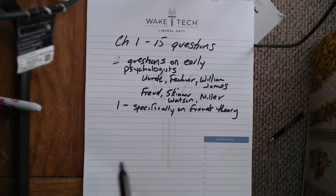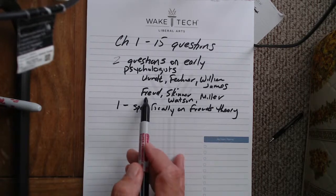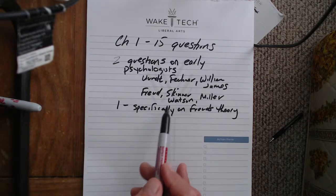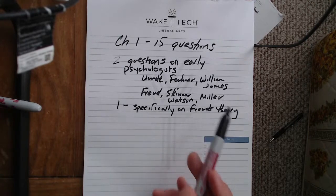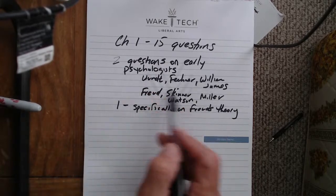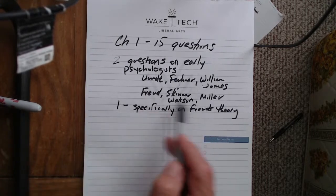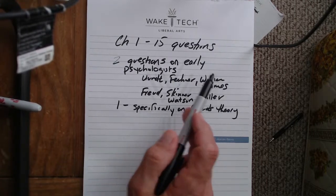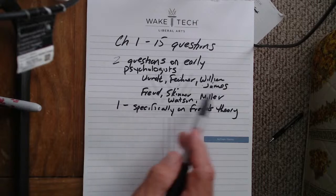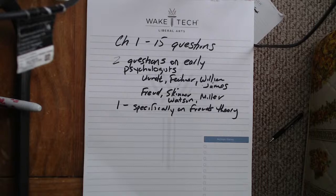And then I talked to you a little bit about what each of the early theorists was interested in. So Freud was interested in unconscious conflict. Watson was interested in the environment and how that affected our behavior. And George Miller was the first cognitive psychologist. These are all going to be fairly general questions to sort of identify each person. No detail on their theory is necessary. Just who were these 6 people? And I've picked 2 of them to ask questions about. And I just want you to know what these people did in general.